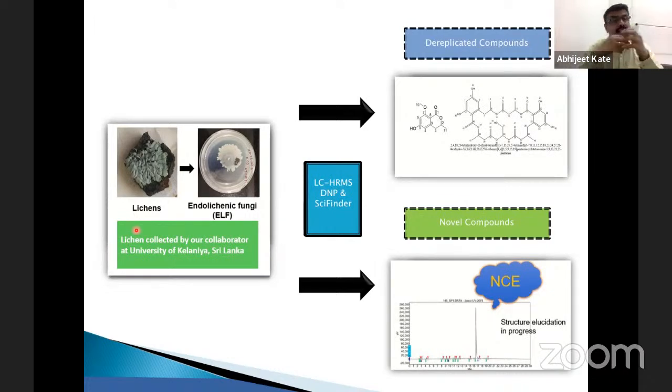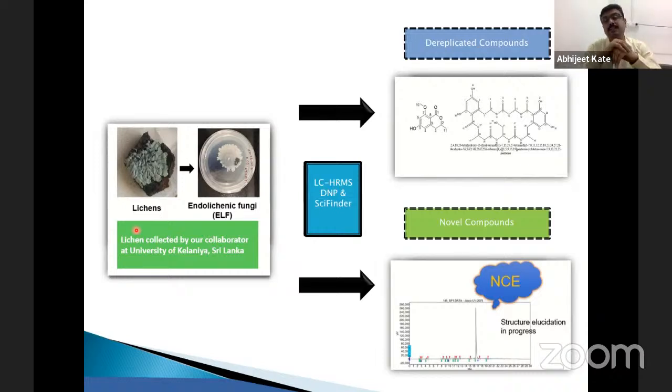In marine ecosystems or mangrove ecosystems, there is a lot of competition for space, and survival is difficult over there. So these microbes produce a lot of chemicals. Chemical warfare is there, and that's why they are a good source of novel chemical entities. That is the reason we selected and chose it for our research.